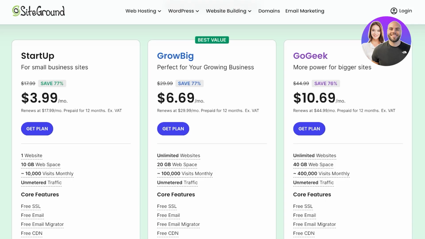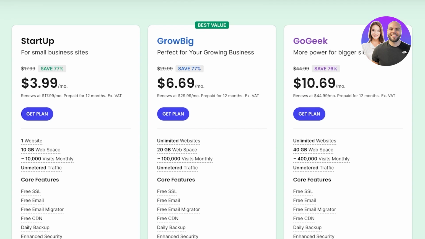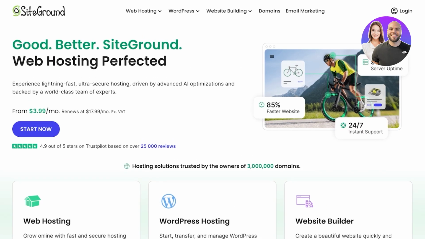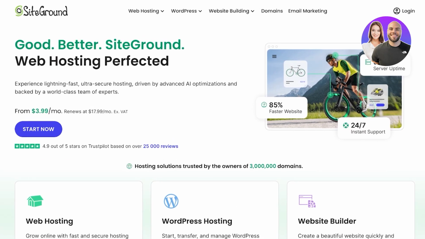Now let's move into the pros and cons. They have excellent uptime, managed WordPress features, very good support, as well as automatic backup and security tools. It's easy and beginner friendly with CDN included. However, sometimes your renewal pricing can be pretty expensive. It's not going to be the cheapest hosting plan when it comes to renewal. And if you are someone that is on a tight budget and you want developer level hosting, then SiteGround might not be the tool for you.